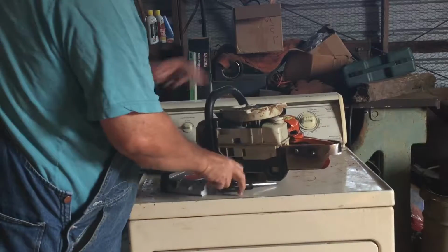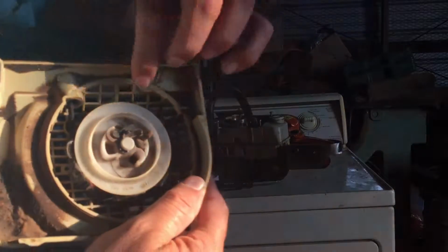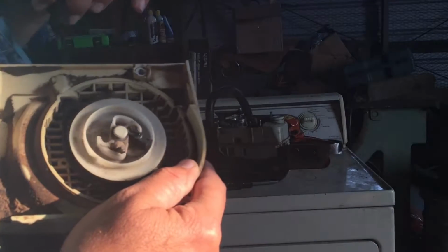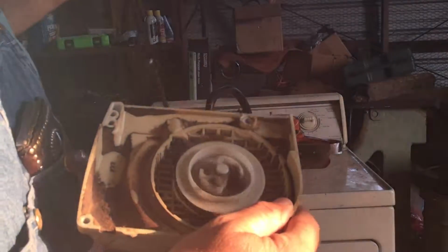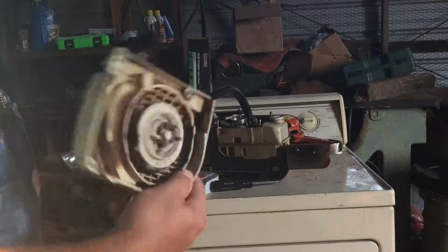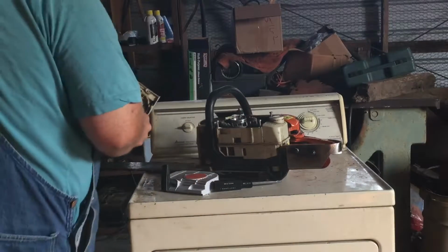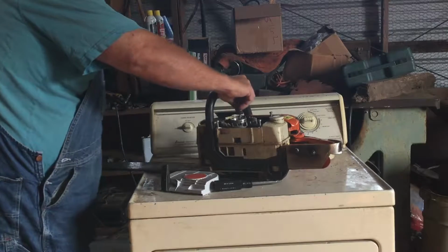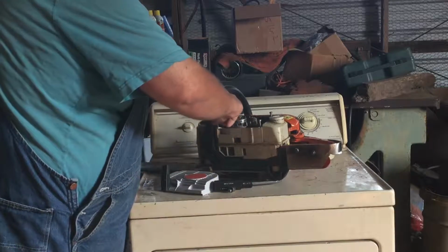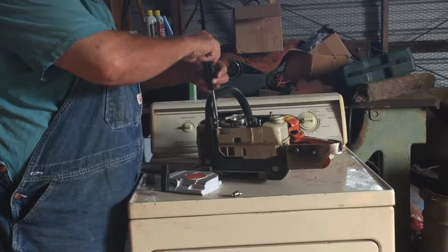So, this is the rope pull starter off from that deal, and I don't know if y'all can see it there. I can't see what you're seeing, but the little edge on that dog is wore off, and that just catches on some little deals, and plus the rope's all frayed out. And so in order that I can fix this one and use it as an extra, I bought one, and it's a cheap junky aftermarket one. Full expectation it won't last, but I got it in the mail yesterday along with some other stuff.